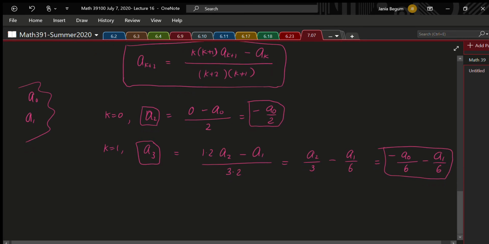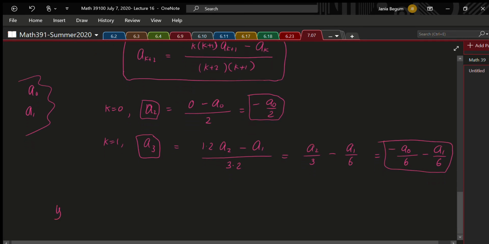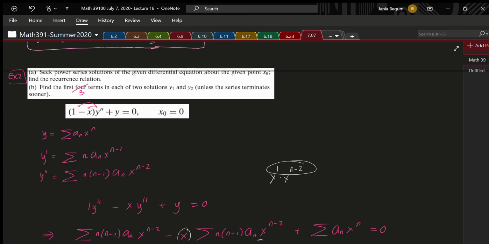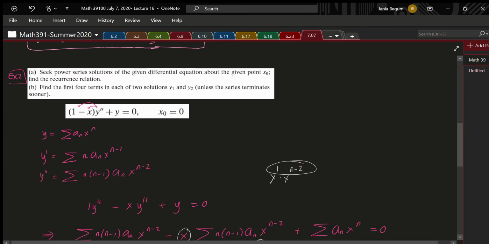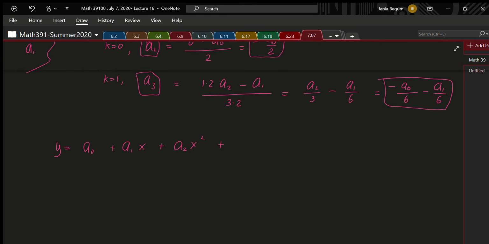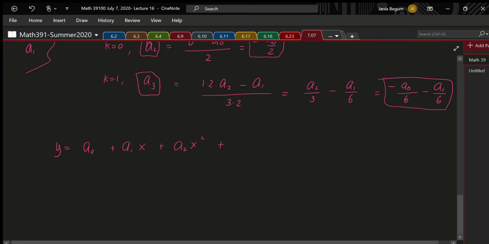So now let's write out the solutions. So y is equal to a0 plus a1 x plus a2 x squared. That's already 3, so this is good enough. So we want one extra term, but that's fine. Why don't we just write it out, right? So I'm going to go ahead and modify the question. So I changed my mind. Let's do 4. And let's write out all of them since we found them anyway. Why not? It doesn't hurt to write extra term.